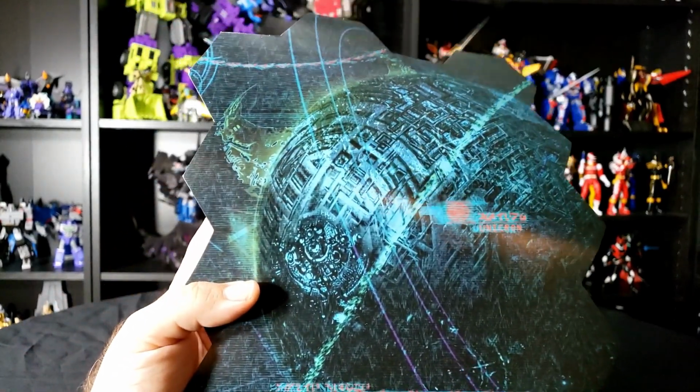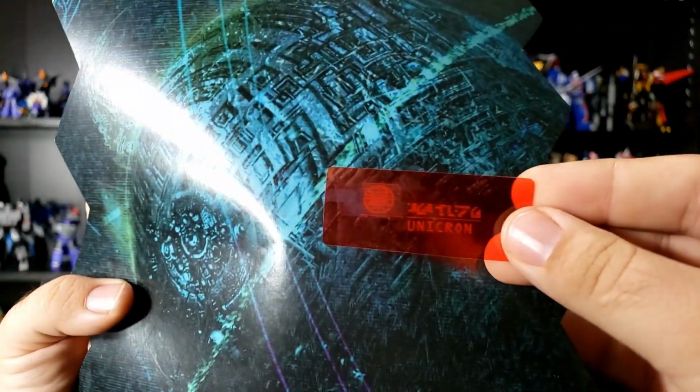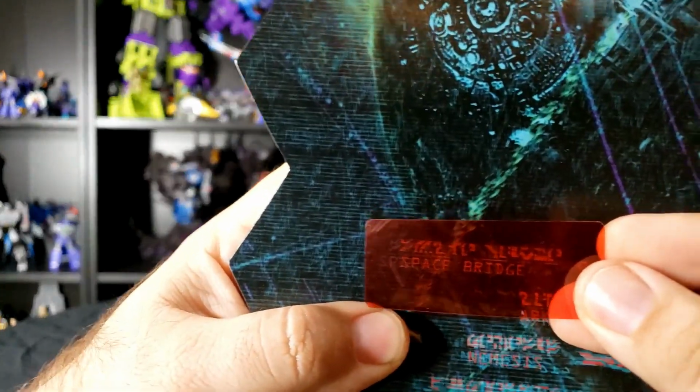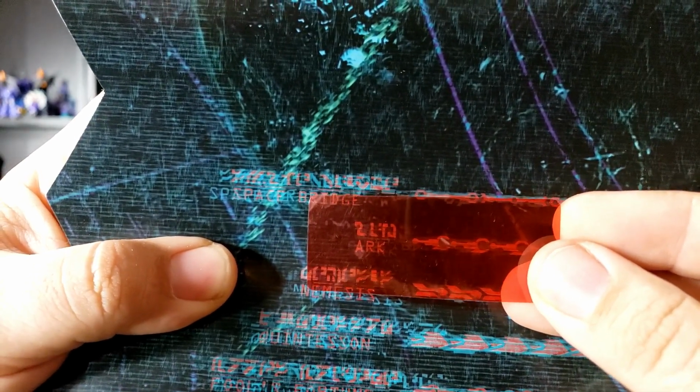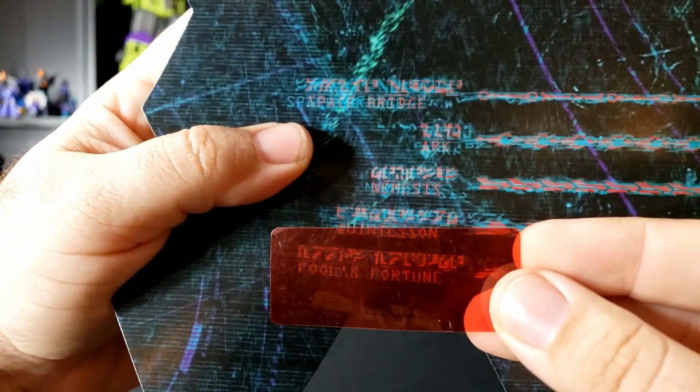And I'll show this off just because it's here. Obviously, this is Unicron, because you can even see the horns happening there. But you see there, totally says Unicron. It's got even more stuff down here. You got Cybertronian, and it says Space Bridge. That says Ark. It says Nemesis, Quintesson, and Fool's Fortune.